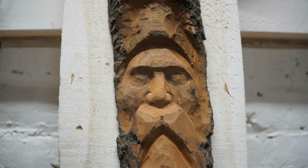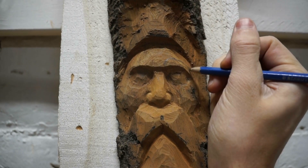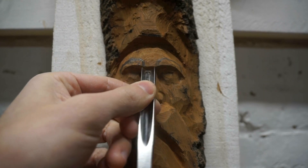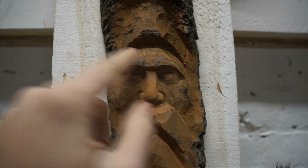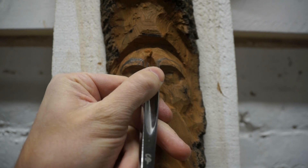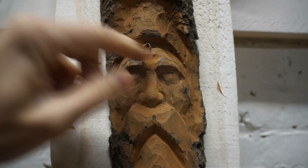The next piece to tackle is the forehead and the brow ridge. I'll draw in an area where I think the eyebrows will go. Using the 10mm 9, we are going to remove all of the material surrounding the eyebrow area we've drawn in so that the eyebrows are elevated forward. I'll start in between the eyebrows — not going in too deep, just a couple millimeters to get a little bit of elevation.